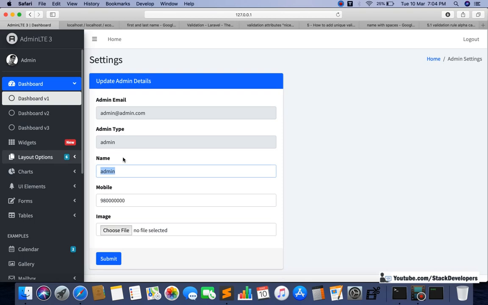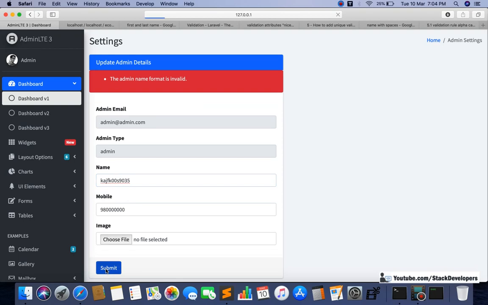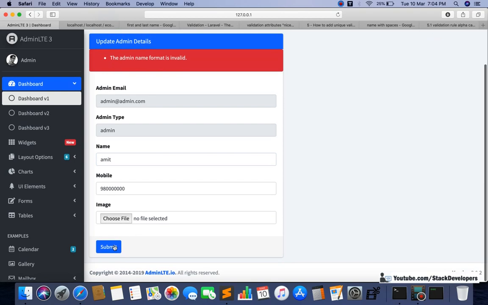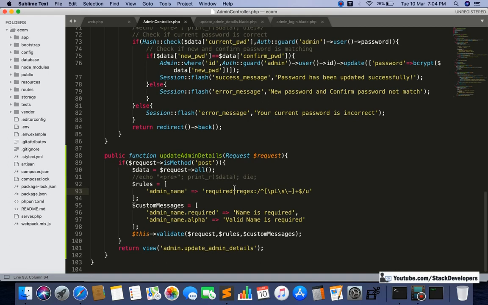I am now going to try first of all Amit Gupta like this, and this time no issue has come. Now I'm going to try numeric. See, the issue has come, that is fine. And now I'm going to create alphanumeric. Again the issue must come. See, the issue has come again, so that is fine. I'm going to only add first name, and that is also fine. So now the name is fine. It is picking Amit space Gupta. In name we need to add spaces, and now it is not giving us any error. So this regular expression works.